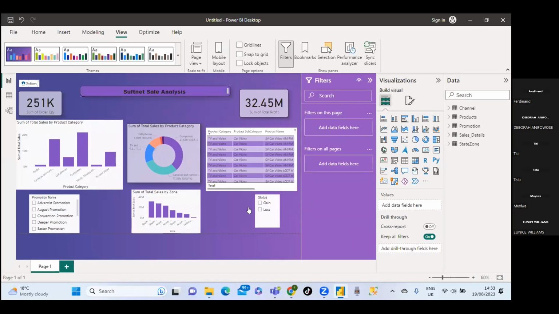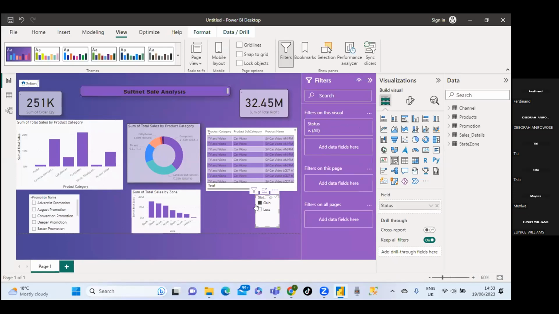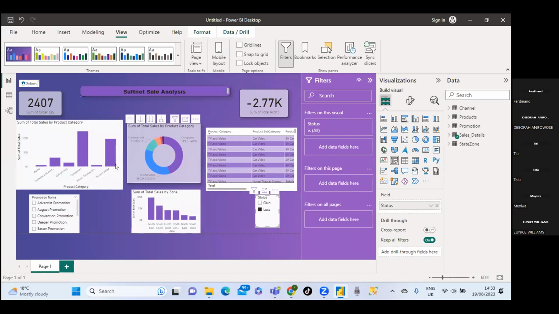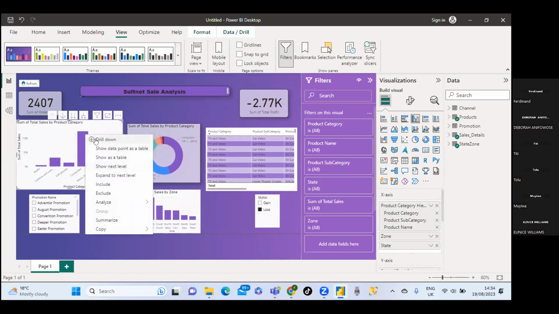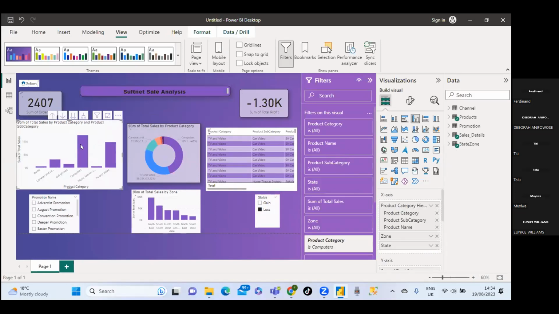So you can also say, let us see the gain aspect. Once you click on your slicer and your gain, there's going to be a response. Let's see loss. You can see you made a lot of losses in your computer. So you can also drill down to say, which states are you making that huge loss?